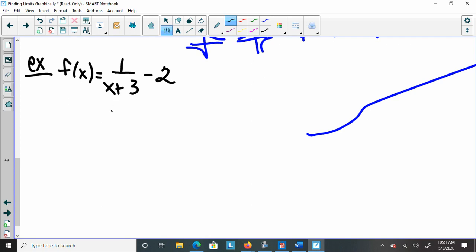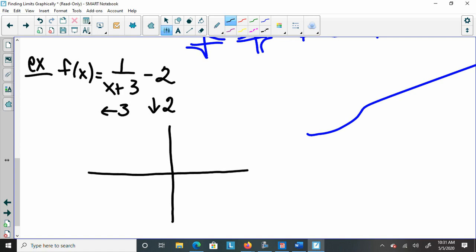So plus sign, remember, tells me I'm going to the left 3. And this also says I'm going down 2. So I'm taking the graph that I had, shifting it left 3, and shifting it down 2. That means I'm moving my asymptotes and then sketching the graph according to that. Okay, so I'm going to go left 3, 1, 2, 3, and put an asymptote there. Then I'm going to go down 2, 1, 2, and put an asymptote there.